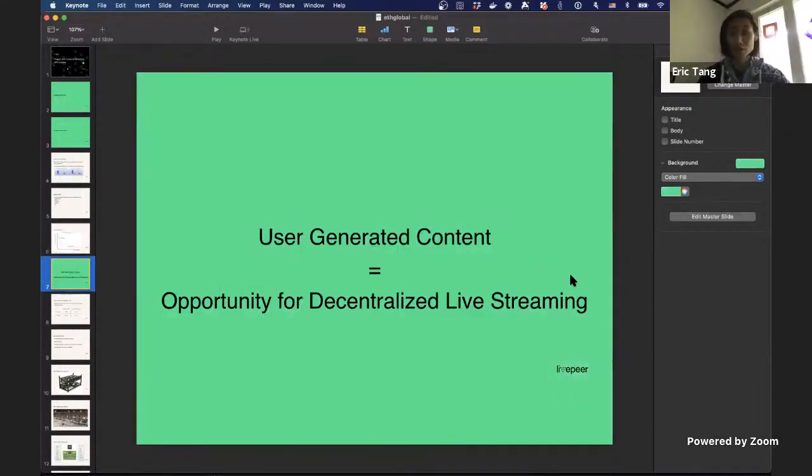This growing trend is an opportunity for decentralized live streaming, right? And what that means is we think the future of live streaming is streaming without the middleman, with creators using tools rather than platforms that lock them in, and using decentralized platforms to connect directly with their users, so that they can monetize their content better if they want to. They can create a direct connection. They don't have to worry about being deplatformed. They don't have to worry about their fans living in a completely different location, where they can be kicked out at any time, right? They should be able to own their own fans.